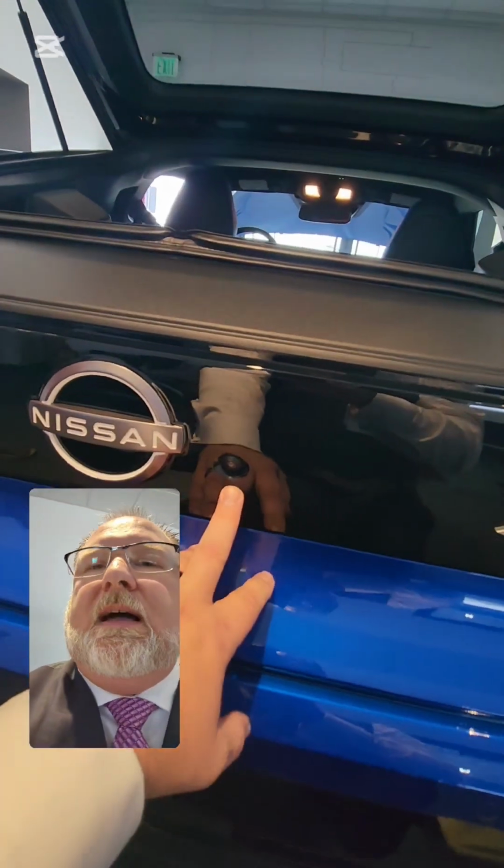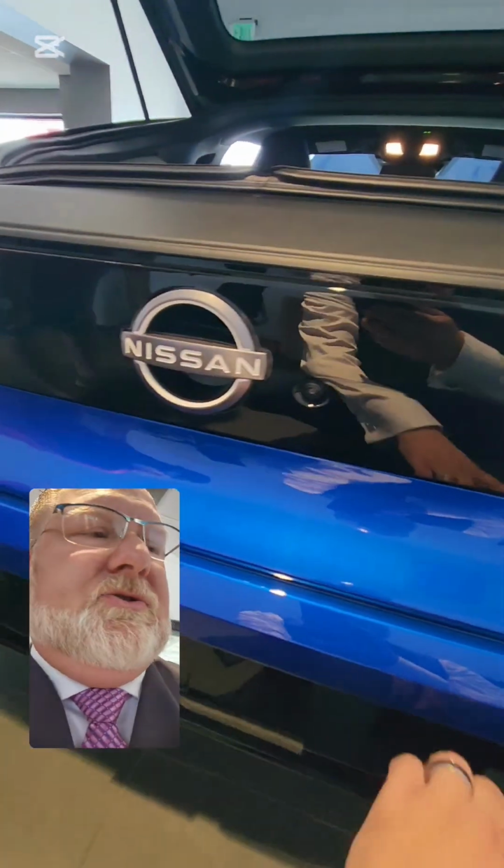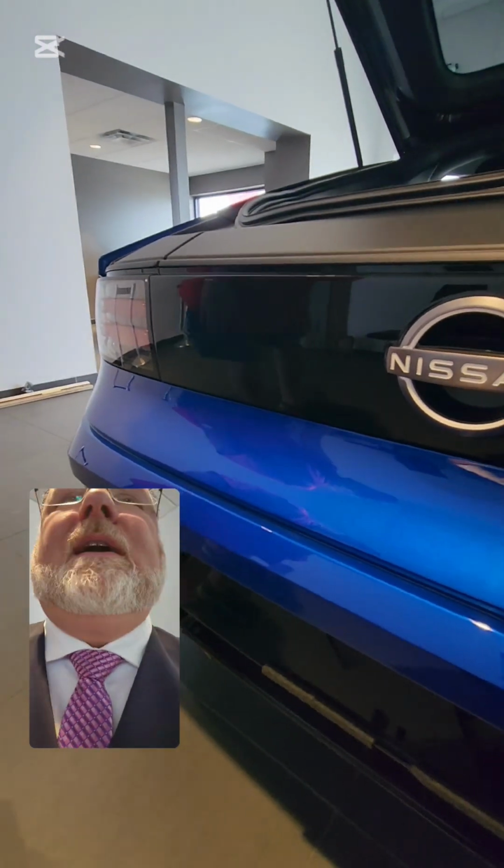And if you look over here on the side, this is going to be your rear view camera. It lets you know when you're getting close, and then your sensors are here and here, just like you have on the front. So this is going to be an all-around sonar, so it's going to protect you all the way around. Since it is a low vehicle, this is going to let you know if you're getting too close to something.